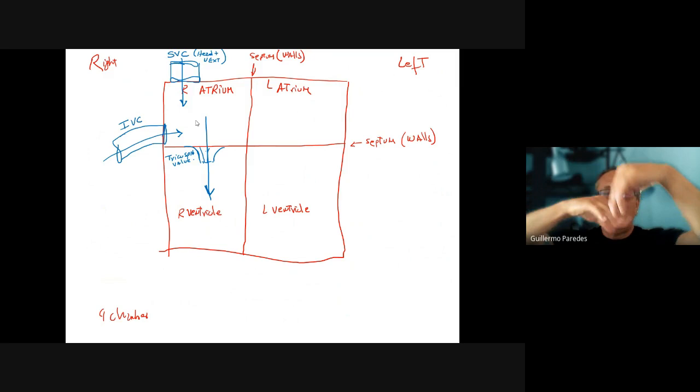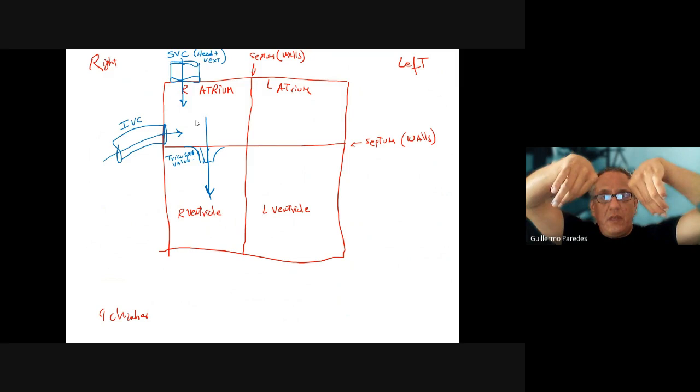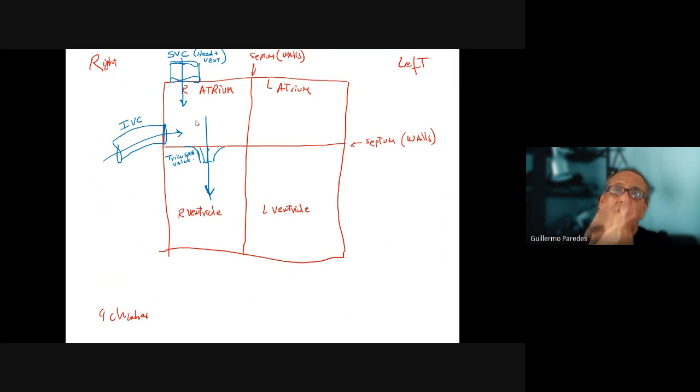This is the ventricle down. And the valves are like this, not like that. So the blood is coming, pressure increases, and the valves are going to open like this. Now, when the heart is contracting, the blood is trying to come back to the atrium, but the valves are going to close. So it's going to allow blood flow in only one direction. You okay with that? Yes.